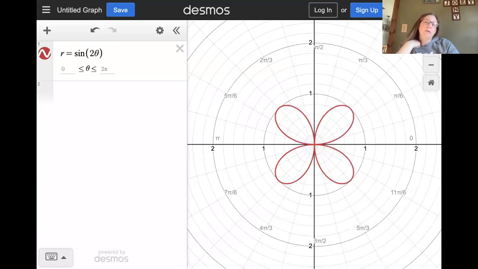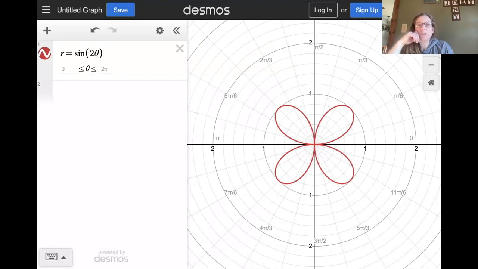So notice this time we've got four leaves, if you will. So this would be classified as a 4-leaf rose. It doesn't have loops on the inside of the circle, which would classify it as a limaçon. So this would just be a 4-leaf rose. It's not asking us to find any of the loops, which we could, of course. This has 4 loops. Each loop is starting and stopping at the origin at 0, 0.